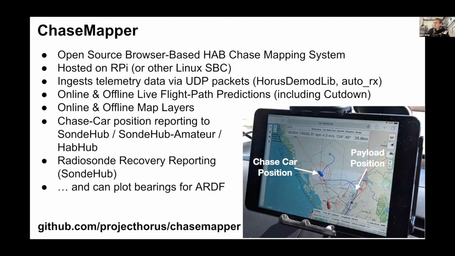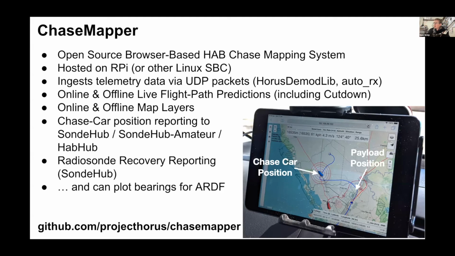So I wrote Chase Mapper. This is a browser-based mapping system. It runs on a Raspberry Pi or any other Linux machine, really. In my case, it's a Raspberry Pi bolted into the back of my car, the same one that's running Auto-RX and other decoders. It ingests telemetry from multiple sources, and I think Mike's going to talk about some of the things that he's been doing with it.